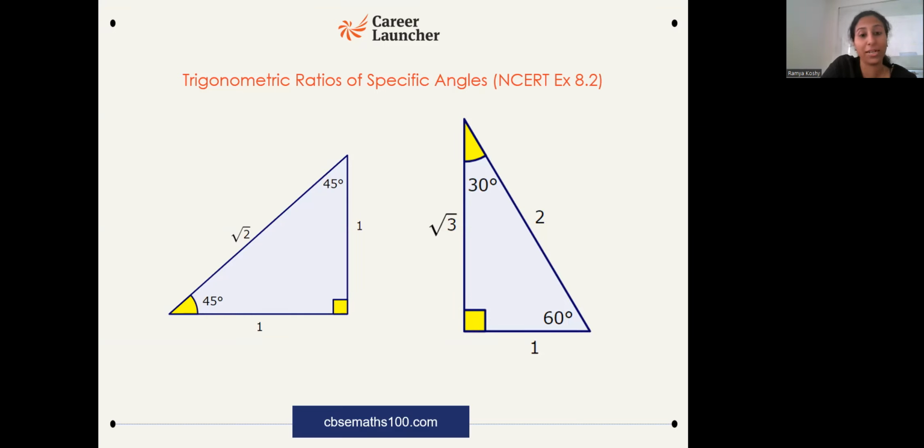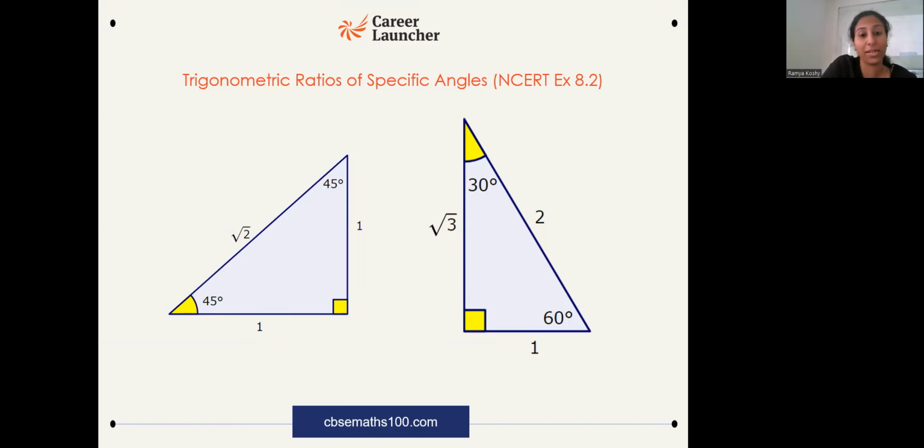So from this you can find out everything. You can find out the sin value, cos value, tan value, everything just by using this triangle. If you are trying to geometrically find out values of 60 degrees or 30 degrees, you are basically using an equilateral triangle and then dividing it into two by constructing an altitude. When you do that, consider an equilateral triangle of side 2.